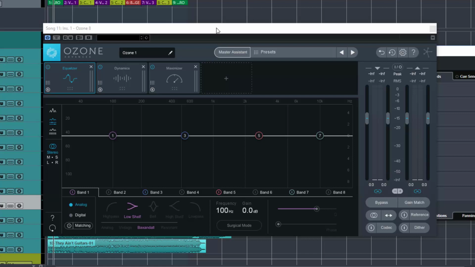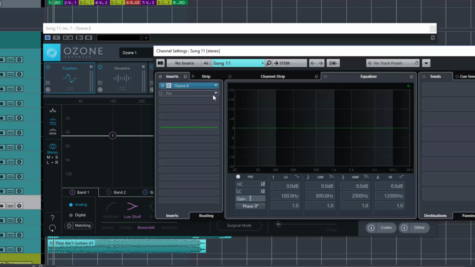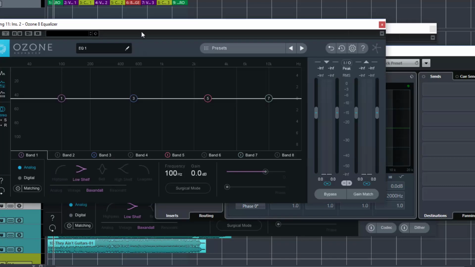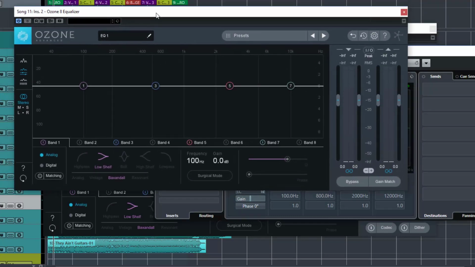Okay, so here we go. Here's Ozone 8. All right, and as I said, I've got the advanced version. So if you do have a copy of Ozone, you may not have the advanced version. This has some extra features, but it also allows me to bring up the individual components separately. So for instance, if I was in this track here and I just typed Ozone, you can see that I can load each little component separately with the advanced feature. So I could just load the equalizer if I wanted to as a separate plugin, and it only loads that. It doesn't load the rest of the features that come with it.